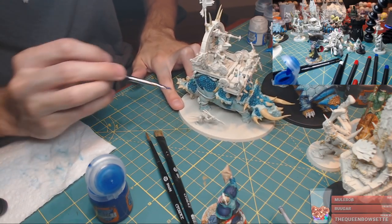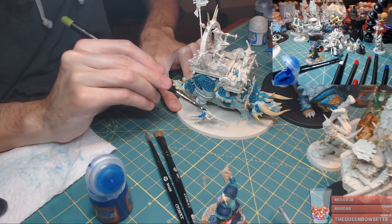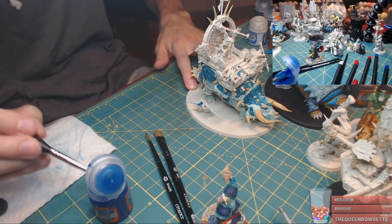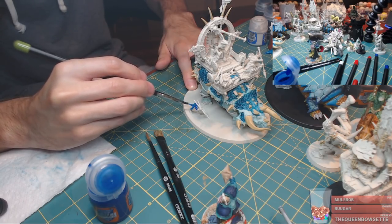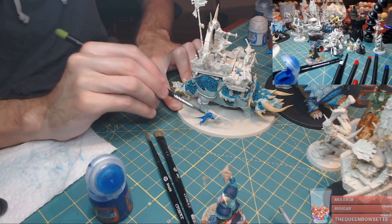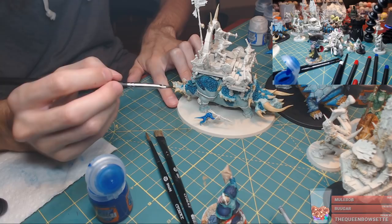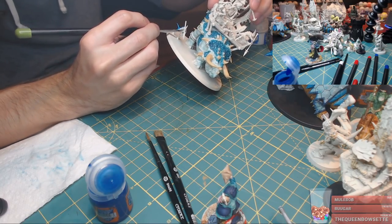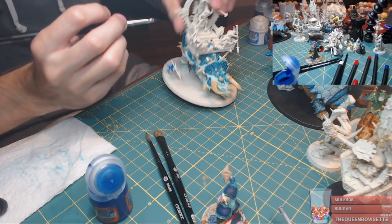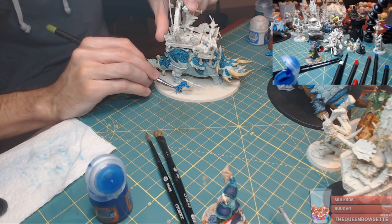Alright, skink time. I love this blue. It's like one of my favorite colors in contrast. I don't use contour paints. You mean contrast paints? So that's what I'm using right now. Should just paint over all this.